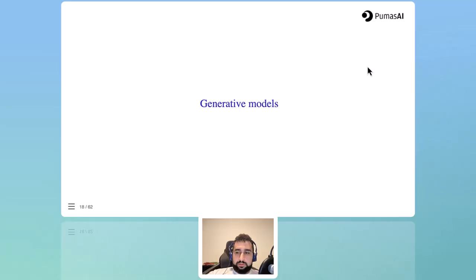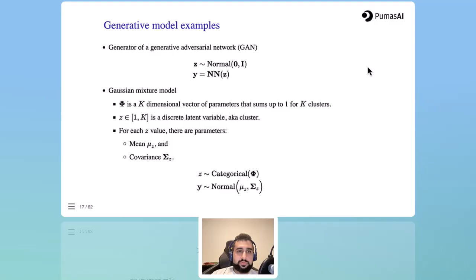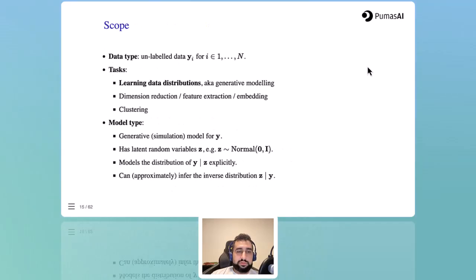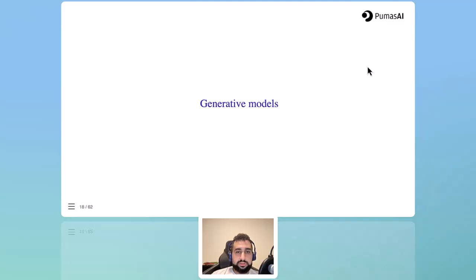Hello and welcome back. So moving on, so far we've seen some introduction to supervised and unsupervised machine learning, basic terminology in machine learning, the idea of tasks, and just the different tasks in supervised and unsupervised machine learning. We've discussed in some more detail different probabilistic models and generative models that can be used either to generate data or to do other kinds of tasks like dimension reduction and clustering.